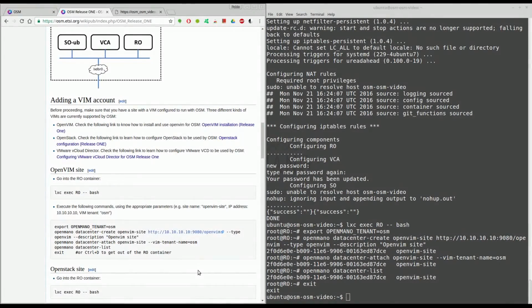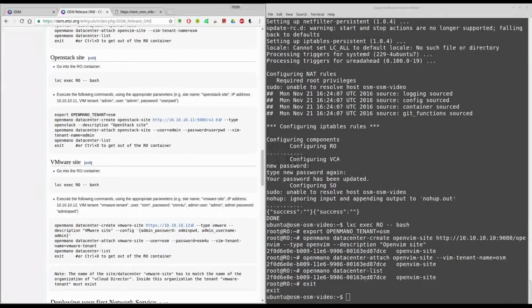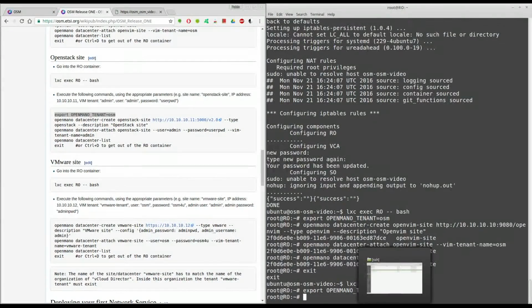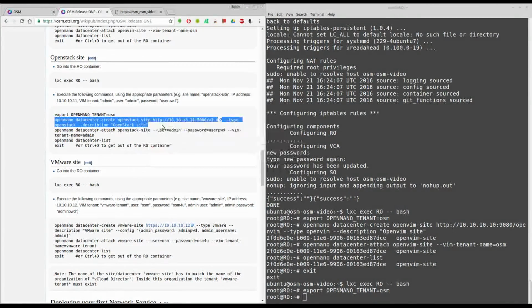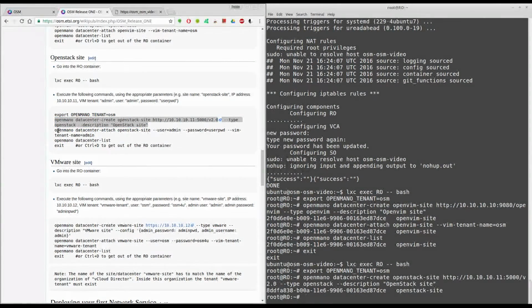What I'm gonna do next is to add an OpenStack and a VMware just for your reference. So I have to go again to the container. Okay, export again the tenant. Add the site. Attach it.